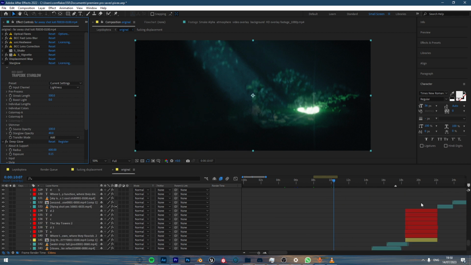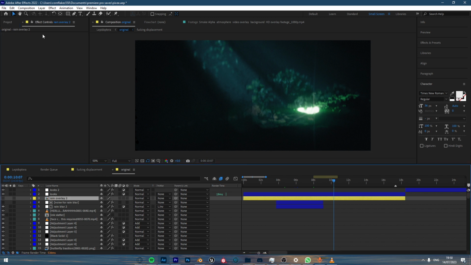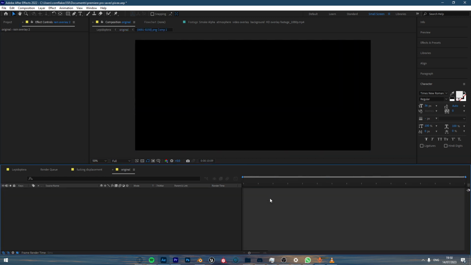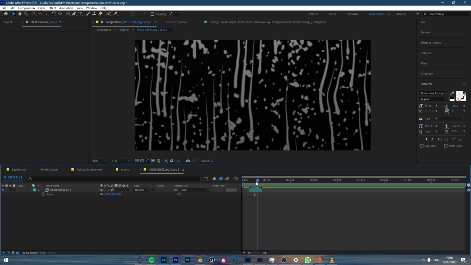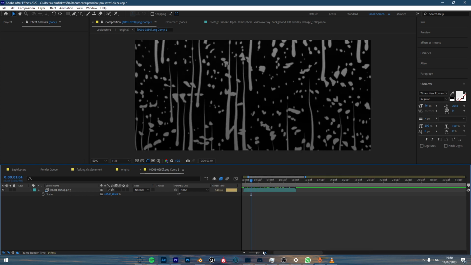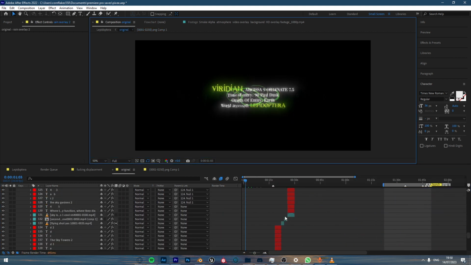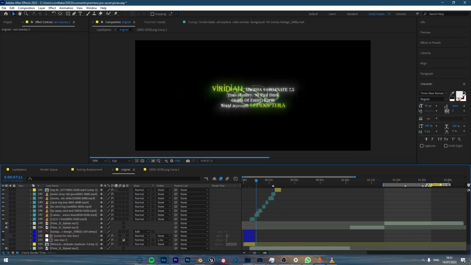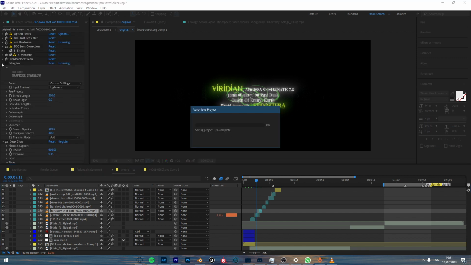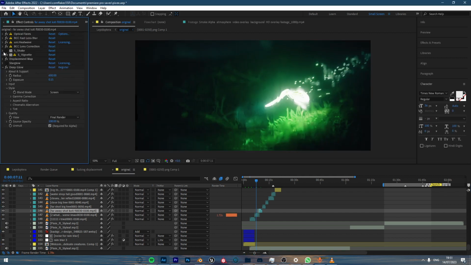The displacement maps I used here I got from my overlays folder, but it's this one. This is the displacement layer that's displacing the stuff in there. So that's really simple. Just add a displacement map effect and set the layer to whatever displacement layer you want to use.